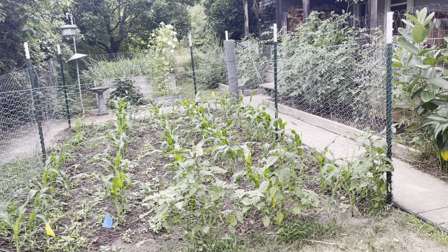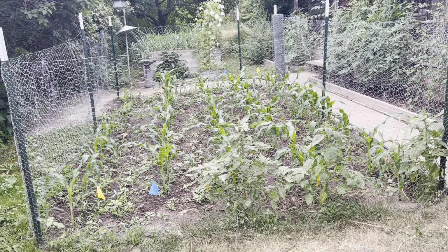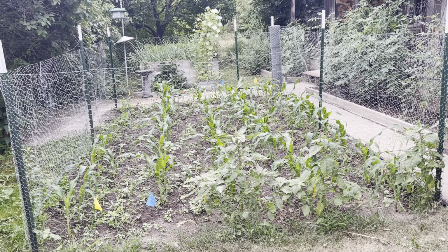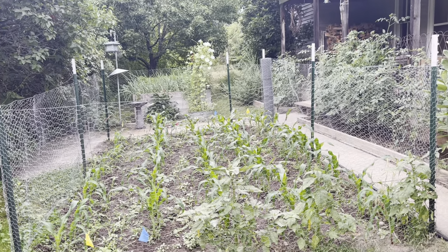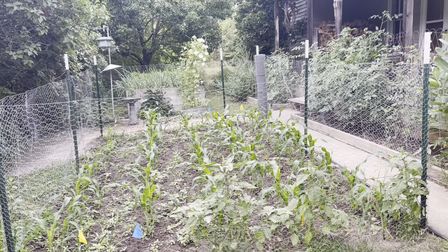And then we have one more growing space on the side of our house. This little in-ground plot, I plant something different in every year. This year it is sweet corn, and I planted this over here to plant it as far away from my popcorn as possible. The fence is going to be taken down soon. That was really just to keep the chickens out of the newly planted seed, and now that those corn plants are pretty big, I'm going to take that down so it looks a little prettier back here.